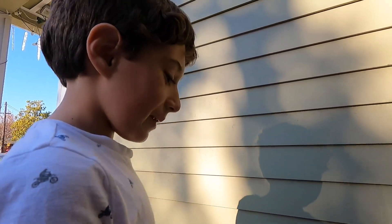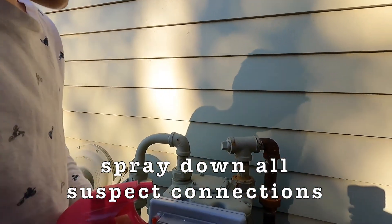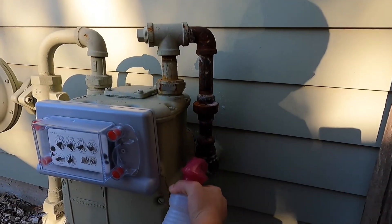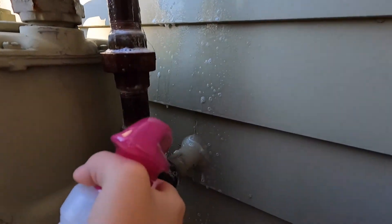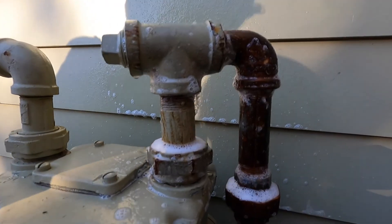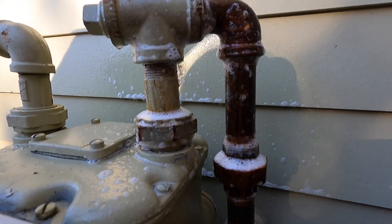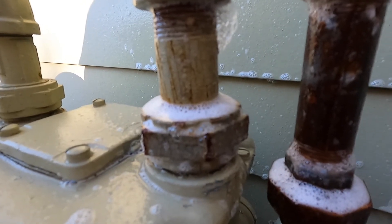All right, I know you've already explained this to me but I'm having a hard time following you. Can you let the audience know what is going on here? All you want to do is spray the pipe — when they're connecting, you can see it connects here, and here, and there. Once everything is sprayed down with our solution, look closely at all the connections to see if any bubbles are forming. Those little bubbles are normal as long as you don't see them getting bigger and expanding.